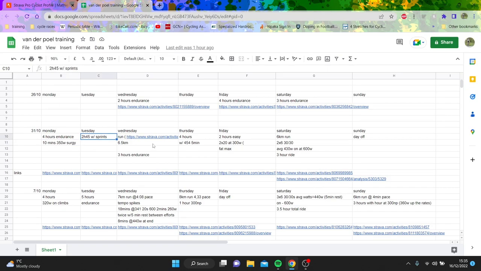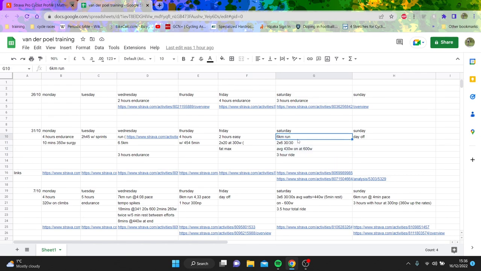Again, you can see he's got some sprints. He likes his running. You'll see running gets more and more prevalent. He's actually quite a quick runner as well. And then 4 hours, he does some efforts here, 454 watts for 5 minutes. He does some intervals with Jani Vladimir, and they were doing fat max intervals. That's high zone 2, low zone 3. Often, I wouldn't say traditional with cyclocross, but maybe he just does it for lols. I think he's not too serious at this time of year.